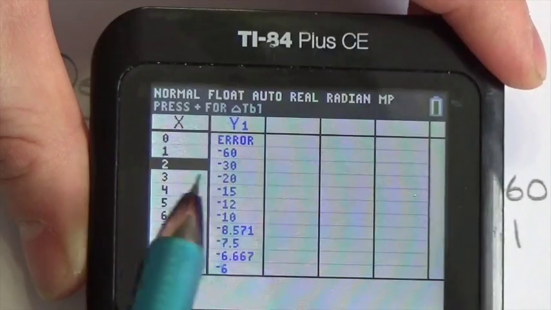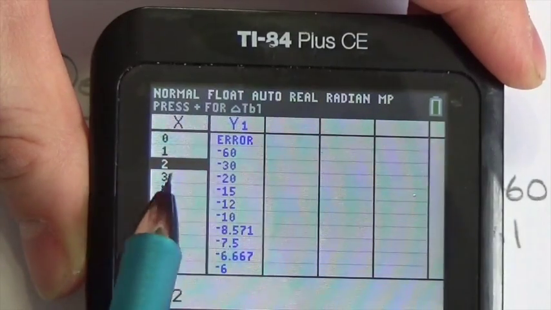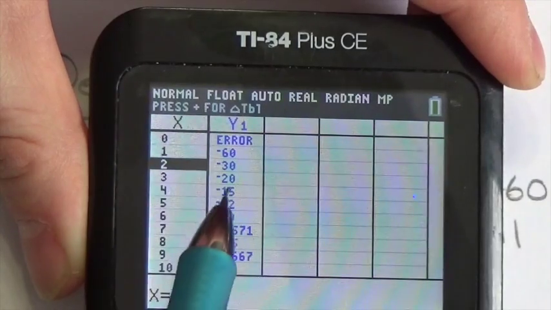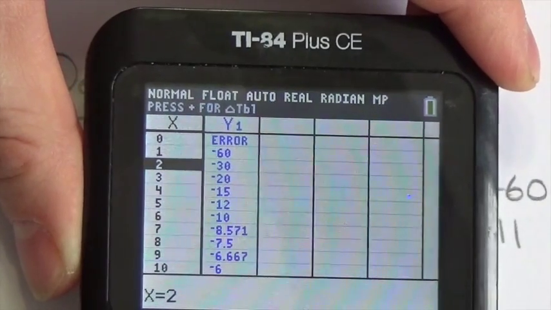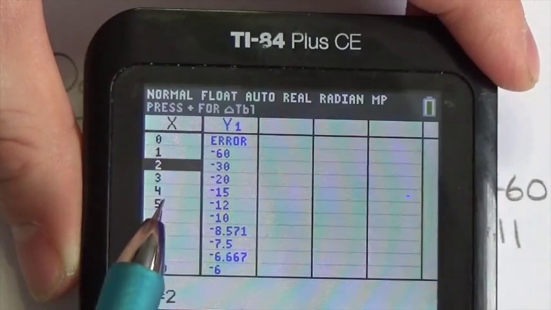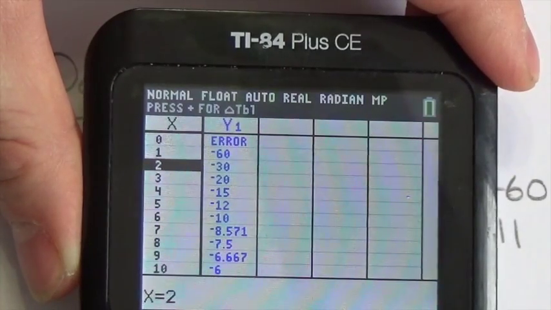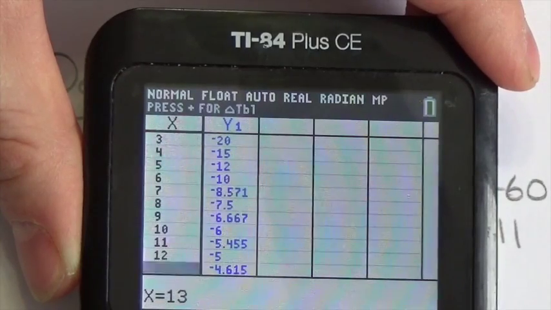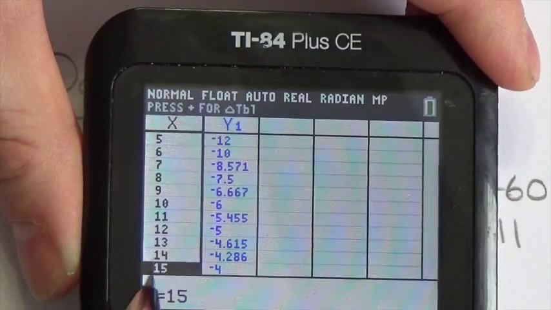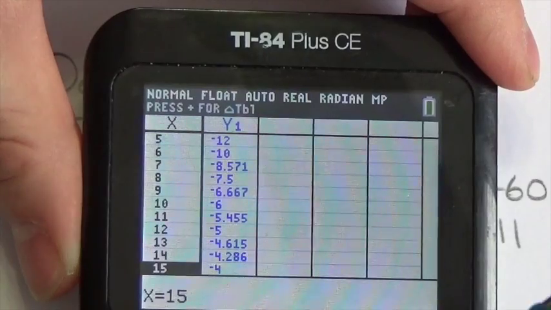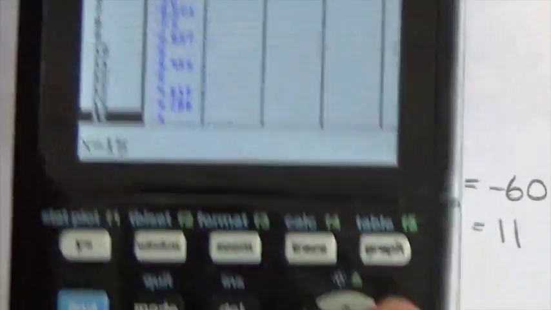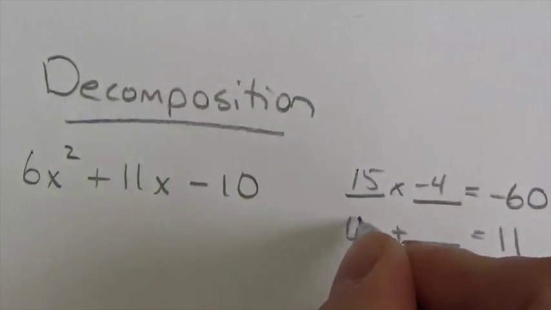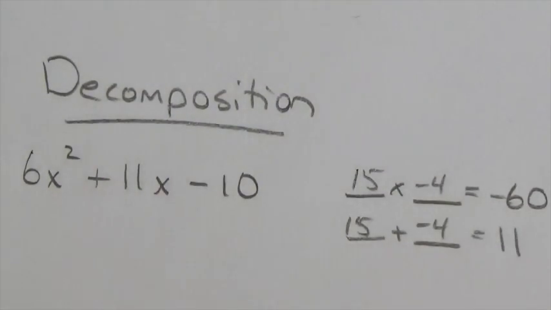So is it 1 and negative 60? No. 2 and negative 30? No. 3 and negative 20? No. And so on, until I get down here to 4 and negative 15. And that is close. That would get me a sum of negative 11. If I keep going down until I get down to 15, here I get 15 and negative 4. That's the sum that I'm looking for. So my numbers here are going to be 15 and negative 4.